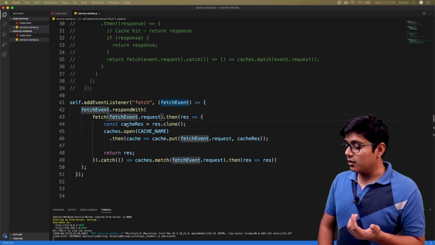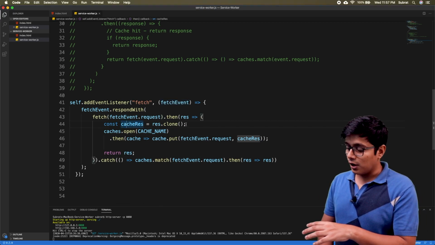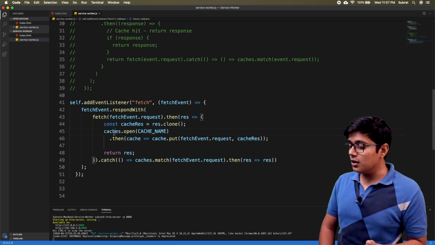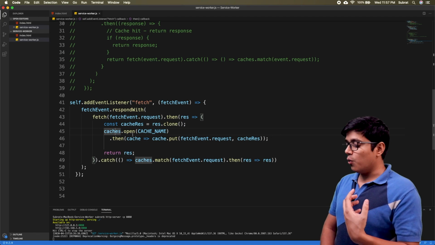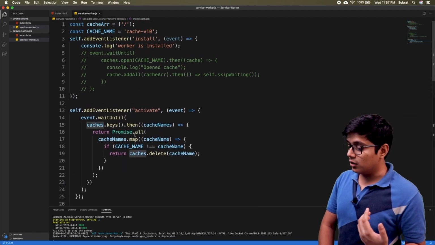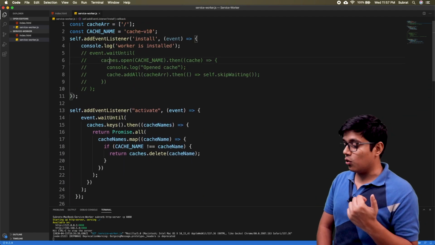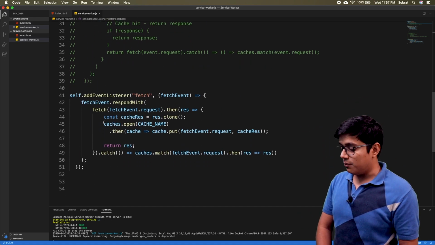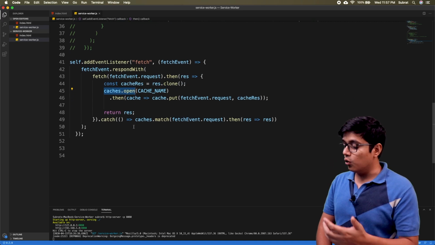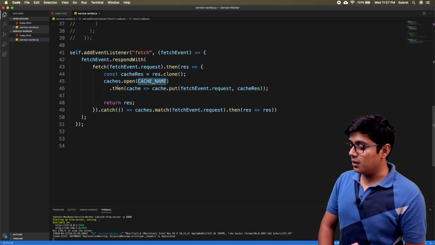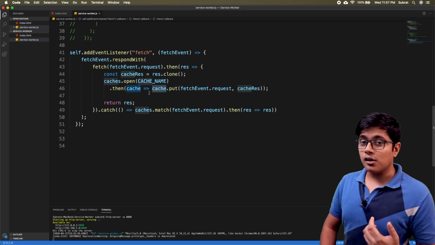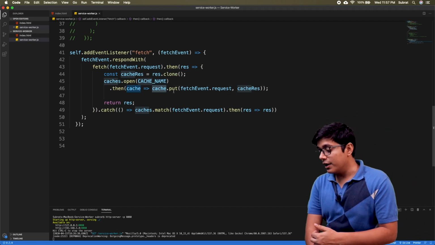So what we are doing here is we are cloning that response we got from the server as a cache response, and here again we are doing cache open, what we did in the install process. We are opening the cache with the cache name and we are storing the cache, and same again we'll do it here. We'll open the cache with the cache name, and it will return a promise, and when it gets resolved, we'll just put our new value.